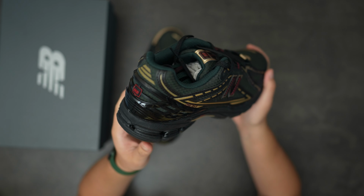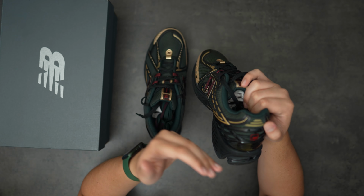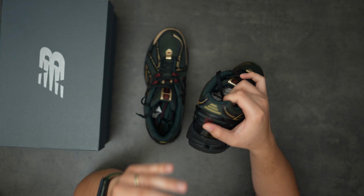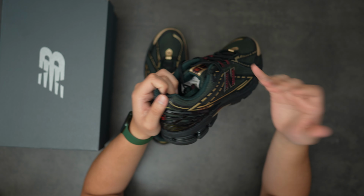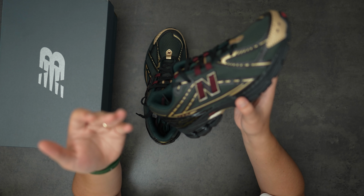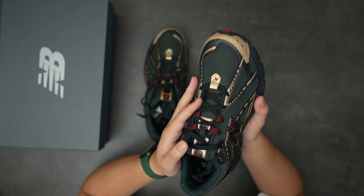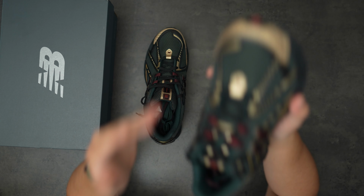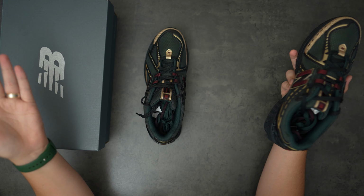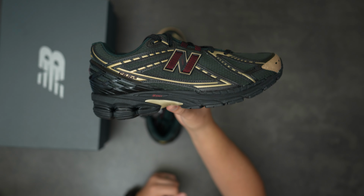If you're looking for a pair, maybe you can get one off a reseller for under retail. Because again, I don't think they're doing well. I don't think people are going to make a profit on these. So give it a month, give it a month and a half. Maybe people are just going to take the loss on it. Maybe they just wanted the Kith points, or maybe they got them discounted and they're not taking a loss and you still get them under retail. Whatever the case may be, these are fire. If you like green, if you like this model, definitely add them to the collection.